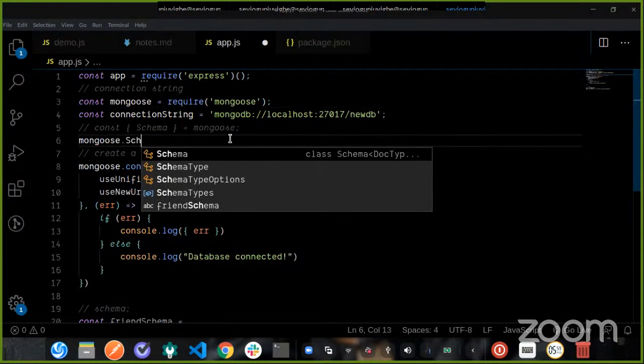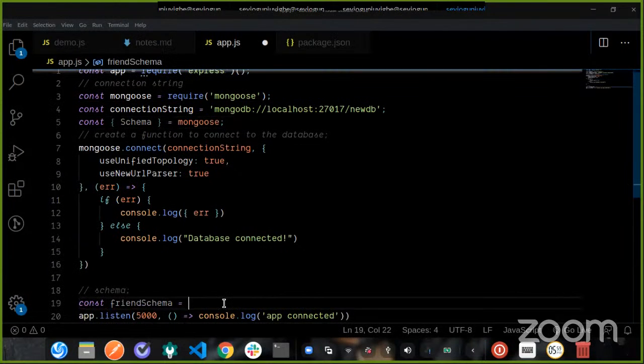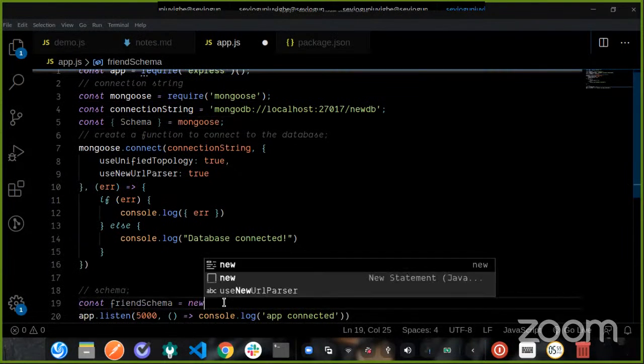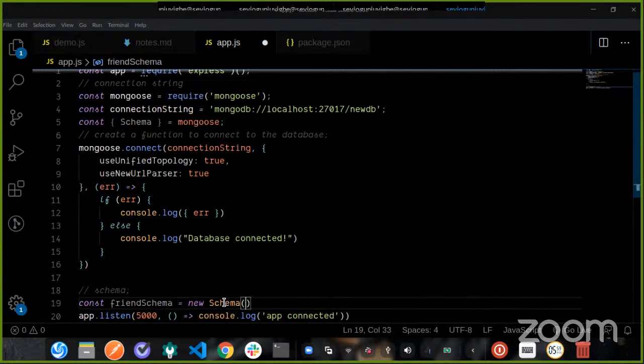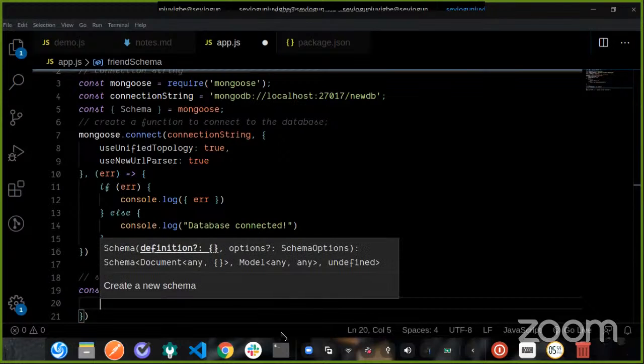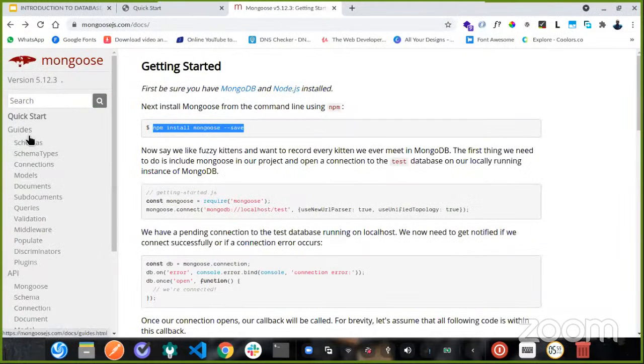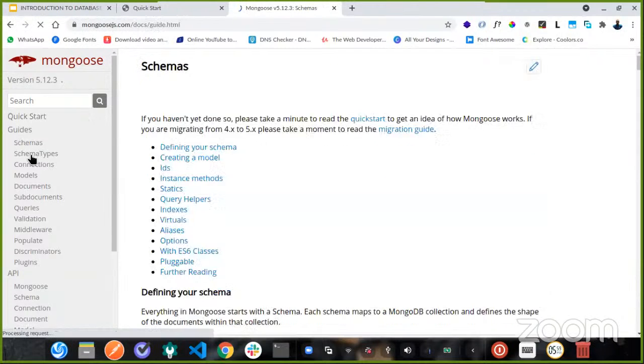In fact, you will see that here already. All right. So friendSchema equals new Schema. Now, just like you have data types in JavaScript, your schema also has data types. Let's check that here in the Schemas documentation, so that you understand what I'm saying better.